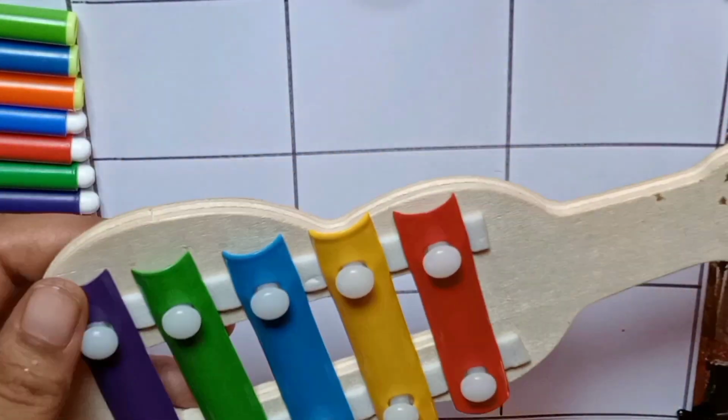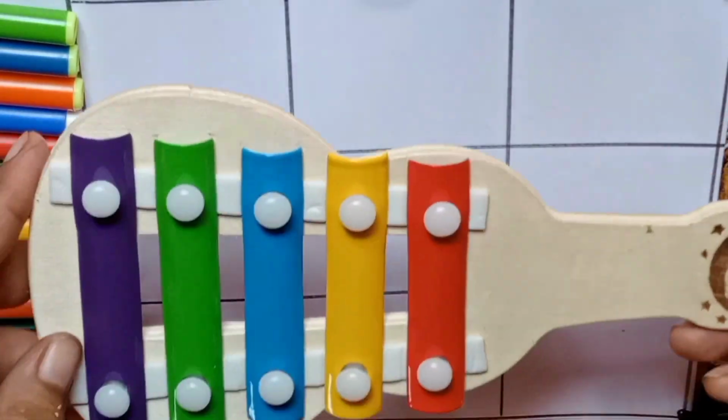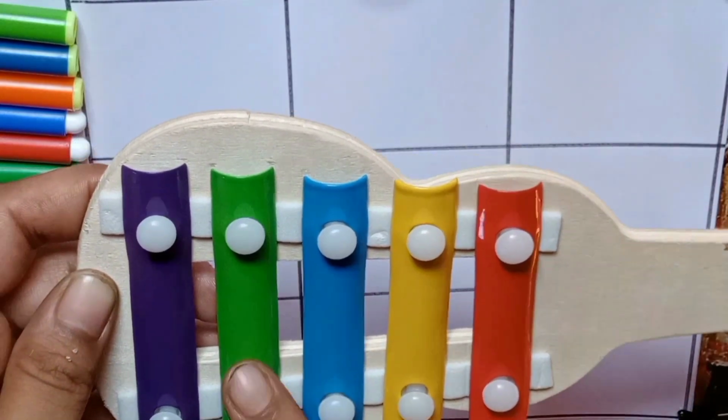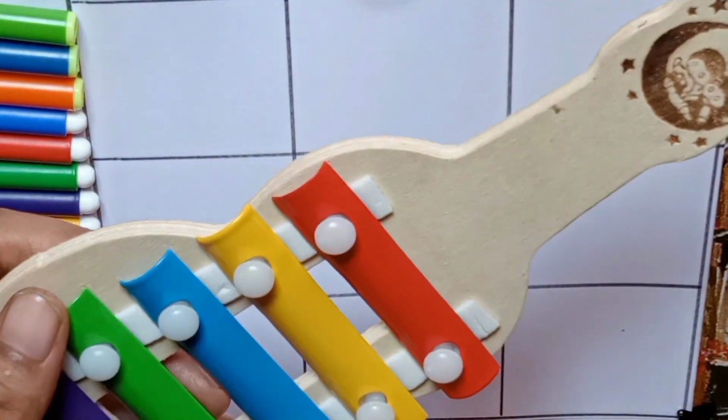Wow, a xylophone. It has so many colors. Let's learn the colors. Red color, yellow color, blue color, green color, purple color. Let's play with it.